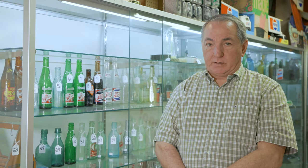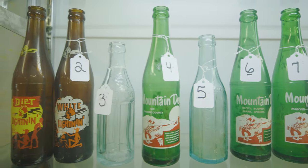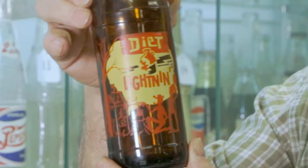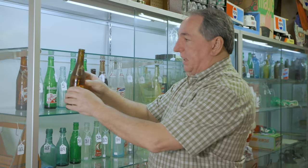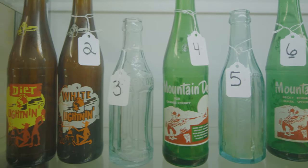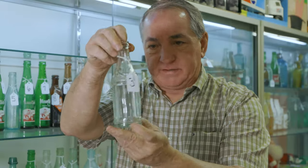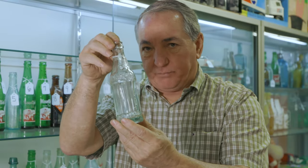Lot number two and three in the bottle session are extremely important and rare. Lot number two features the white lightning amber and the diet lightning amber ACL bottle. After consulting with experts, they have not seen this bottle before — it was also discovered at the Burnett Bottling Company. Lot number three is an important North Carolina brand out of Salisbury, North Carolina: a Cheer Wine bottle with clusters of embossed cherries on both the front and back sides. Very rare, important bottle.